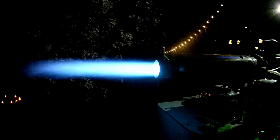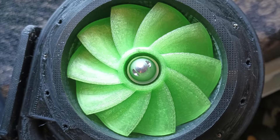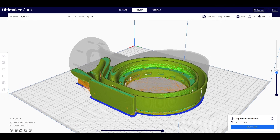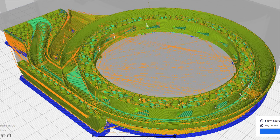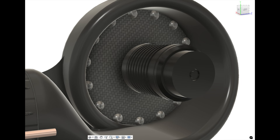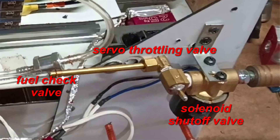Based on the performance of this engine, there are still several improvements to be made, mainly on the compressor side, that would significantly improve the thrust-to-weight ratio. One option would be to increase the voltage of the motor or increase the impeller size so it could output its full rated power — I could theoretically squeeze 44% more power through the same motor for higher thrust. I also designed all 3D printed parts with solid infill for strength, but a lighter material with less infill would save several hundred grams and still withstand operating conditions. I could replace the 6mm thick aluminum heatsink motor plate with something lighter like a carbon fiber plate, since the motor was only slightly warm after nearly 10 minutes of testing. Lastly, I could swap the gas system to run on liquid fuel, which would require a pump but save weight on the bulky brass fittings and valves needed to run propane.